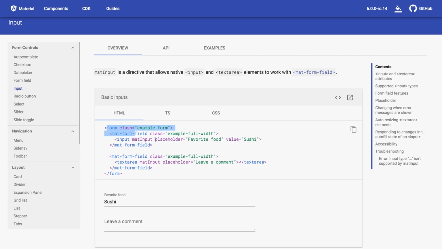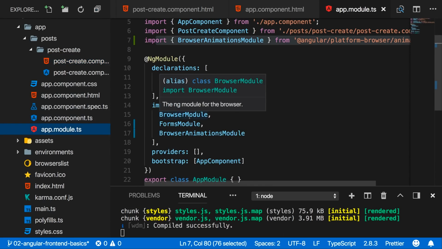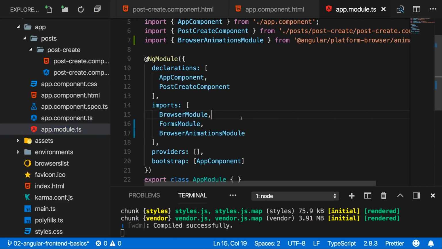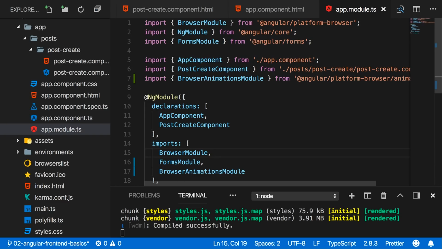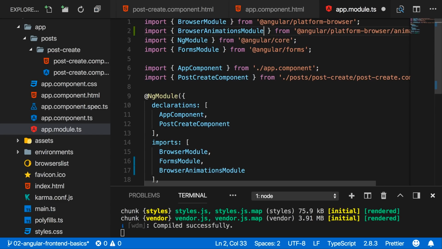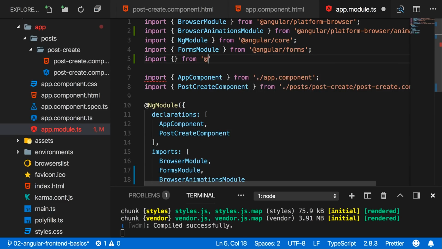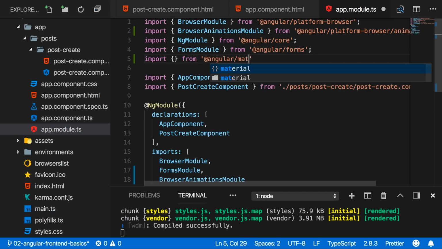So let's go back to our project. And to use such an input element, we need to unlock it, because by default, none of the components provided by Angular material is available in our application. And this is done to save space, so that our final application is as small as possible and we don't import things which we don't use. Now I want to use something, of course. So let's actually move that import here up to the top to keep all the Angular imports in one place. And then let's import something from @angular/material. And that something I want to import here is just a module.